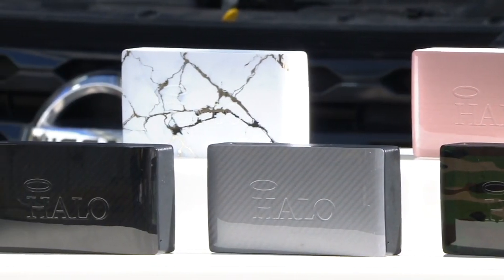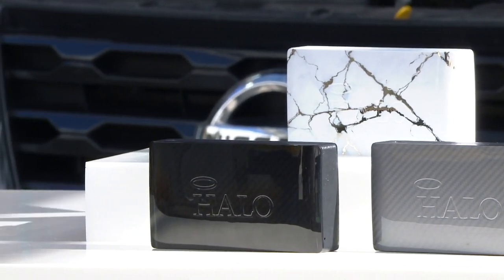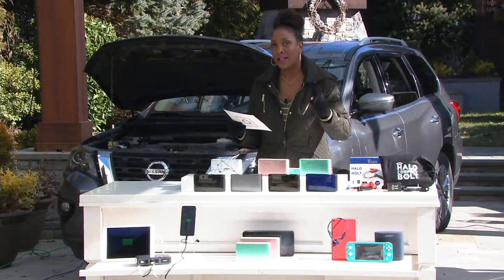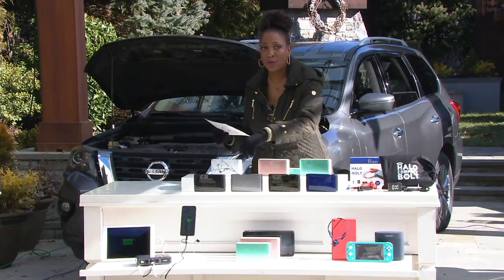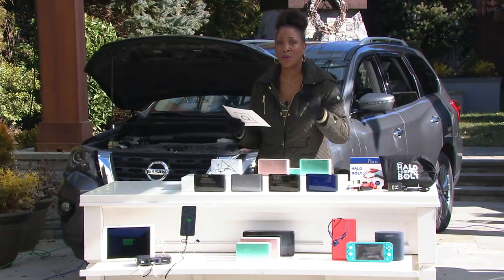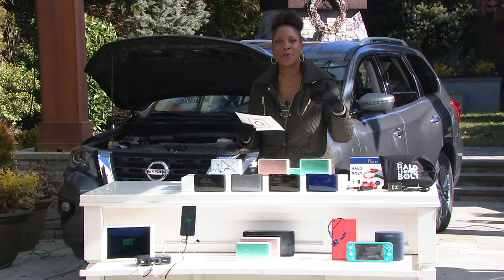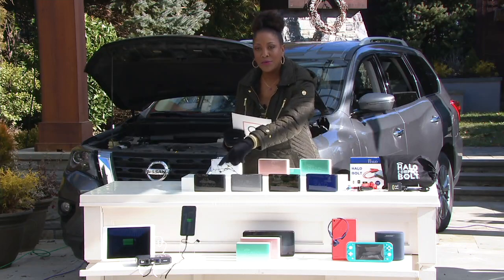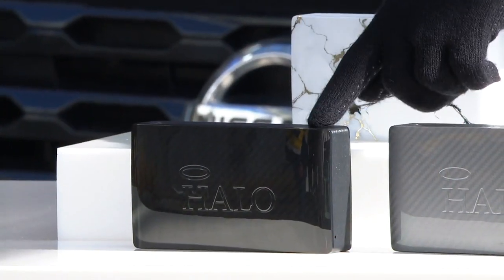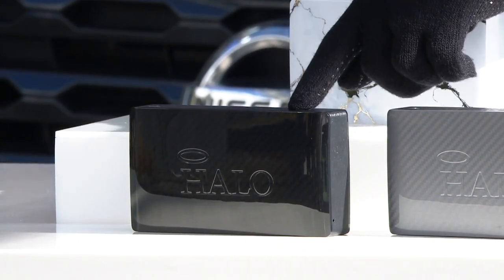We're offering you an opportunity to get some of these exclusive colors. As a matter of fact, six of the colors are only available here at a today's special value price of $79.96. Let me take you through the colors and encourage your calls. If you are a Halo hero with one of the previous models, we would love to speak with you at 1-800-395-1601. Down here in front, this is the black graphite, a color that we've seen in Halo before.